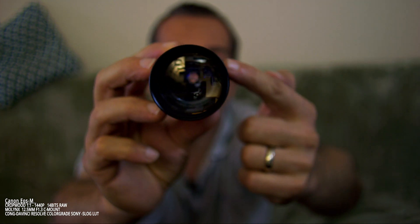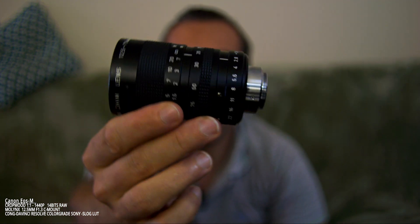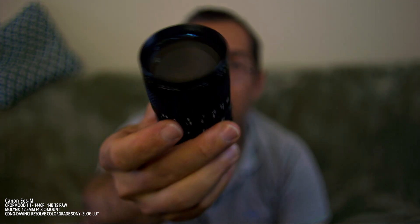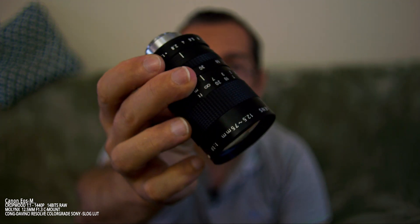I will test it out, starting from 12.5, to find which presets are the best fit for this zoom lens. We will look at the zoom range and the sharpness of the lens indoors, and then I will take it outside for some nice shots. Let me put on the adapter — EFM/EOSM mount with C mount in the middle. Right now I'm switching from the Mallings 12.5mm at f/1.3 to this lens starting from 12.5 millimeters.